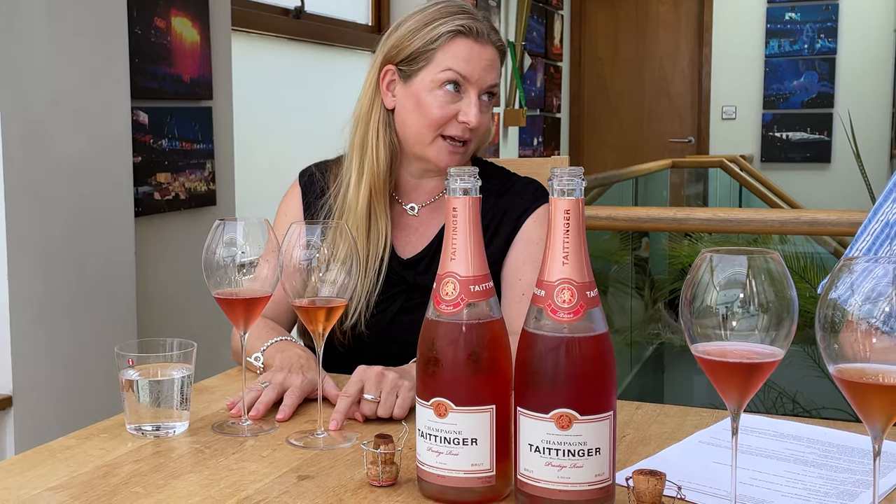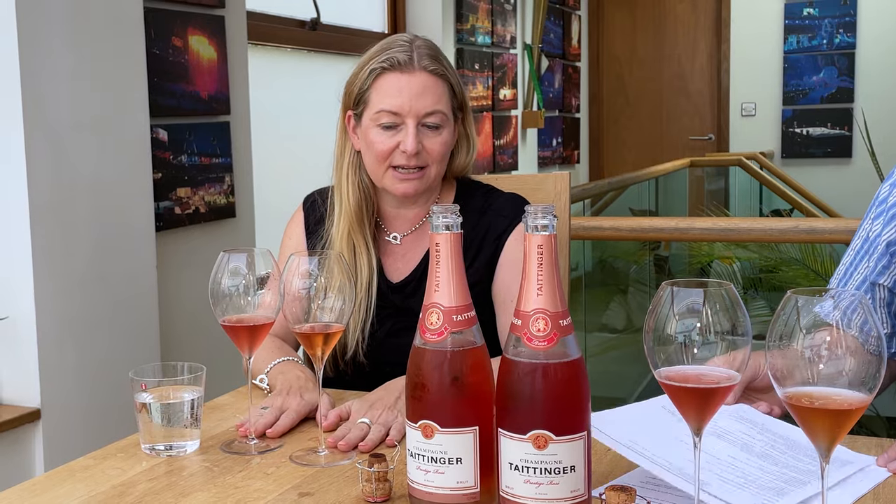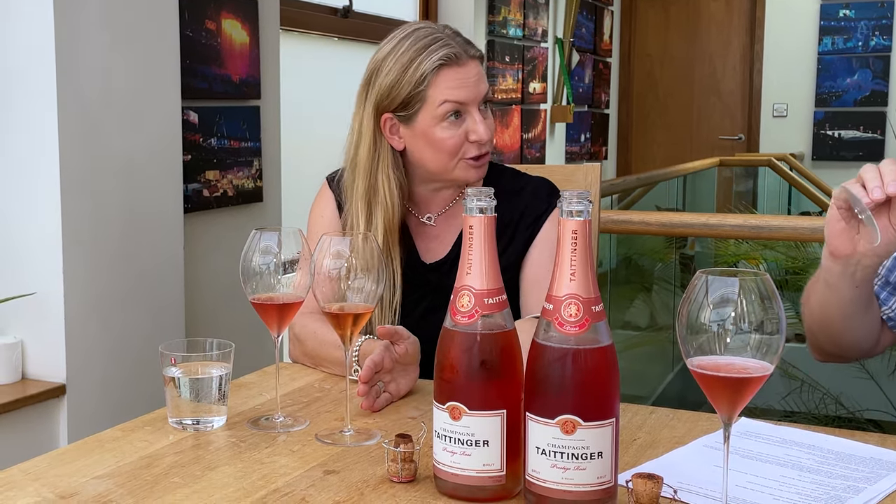When we visited Taittinger earlier in the year we tasted the vins clairs — the still wines from the previous vintage. We weren't lucky enough to taste the red wines, but Alexander made a point about the evolution they're taking the red wine component on. Just having a quick aromatic check — hugely different. Two years extra bottle age is part of the difference, but also before they used red wines of the year and red wines from the reserve. Now it's really only red wines of the year, which gives a brighter, fruitier expression without red wines turning animally and spicy over time.